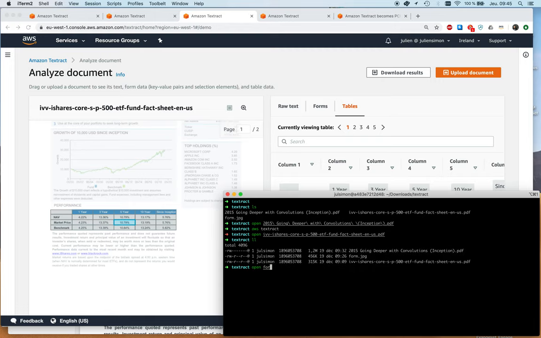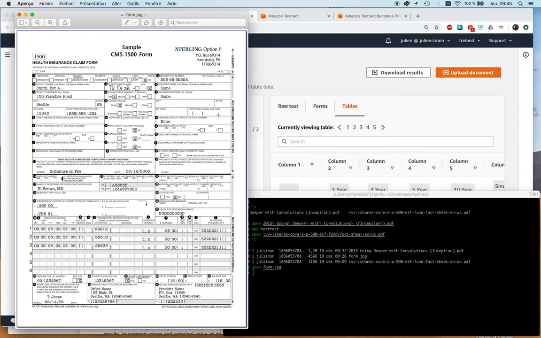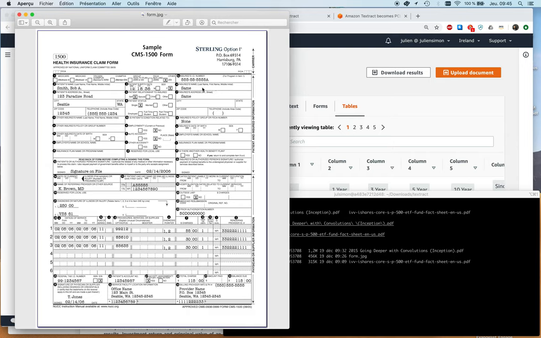Let's try maybe a last one. And the last one would be a proper form, right? I just grabbed a random form from the web. This is a health insurance claim form. Every company, I suppose, has to process forms. And these are structured, of course. Every cell has a proper name and it's expecting a value, or maybe some cells are optional and they stay blank. But it's kind of complicated as well, because if you look at this bit here, you have multi-line text and you have those numbers that are probably confusing, and this is not really properly aligned. So that's not a super easy one, I think.